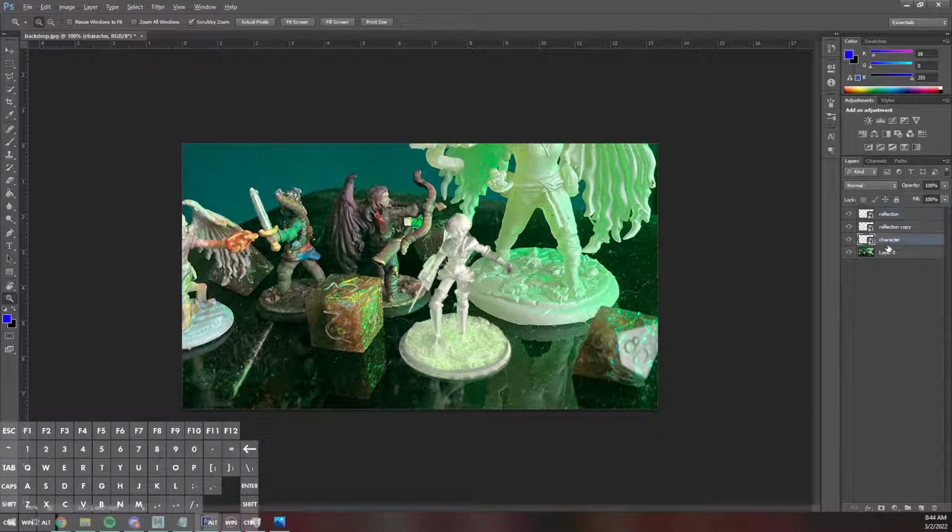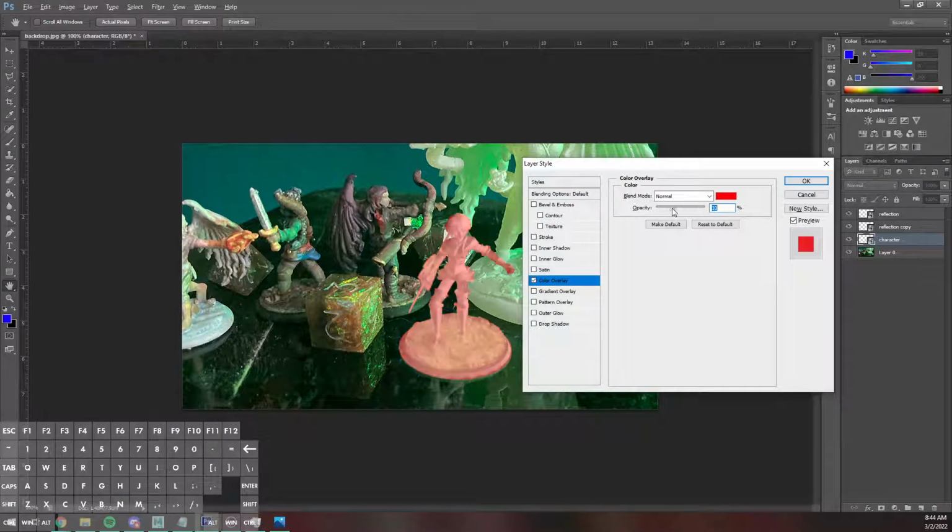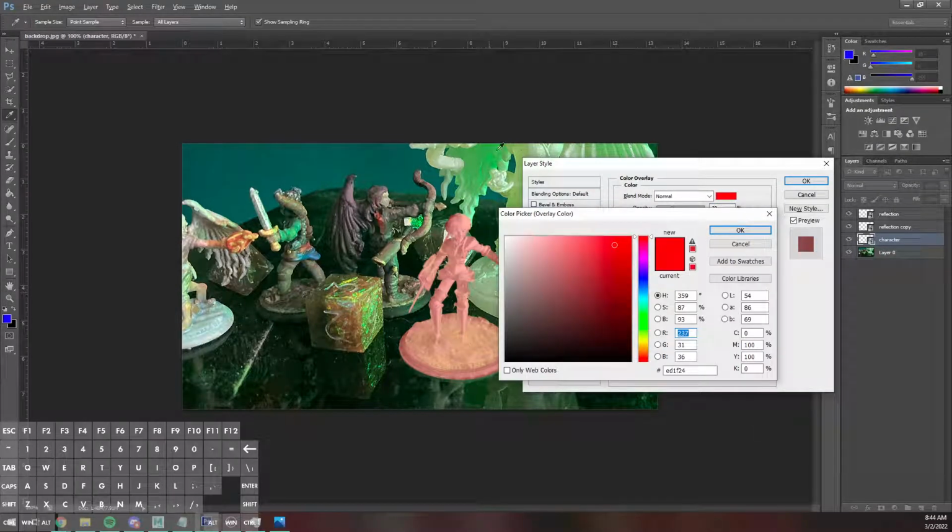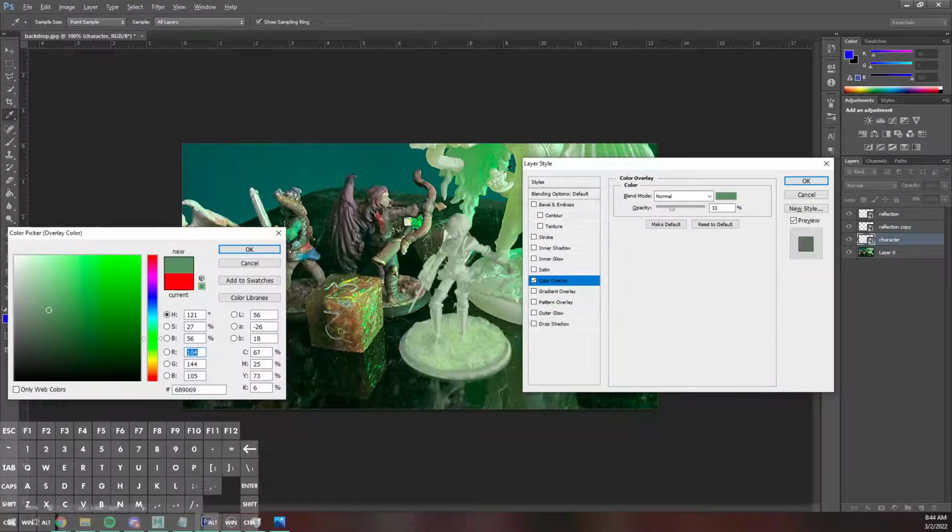Alright, so the reason that I did that is because, like I said, I think this character actually looks pretty weird. It's too white. So I'm probably actually just gonna be bad and just... What happens if I put a color layer over it? I guarantee you this is gonna look really, really bad. That actually looks pretty cool, but I just want to see what it looks like if I put just a very subtle color overlay on this. This is objectively the wrong solution to what I'm doing here.